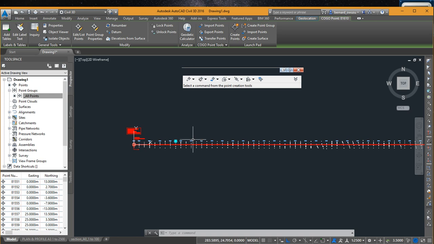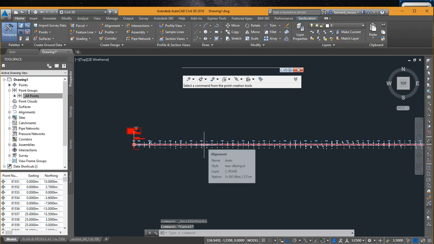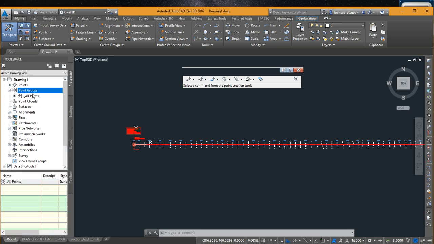So that's what we want to do. We are going to export the points that we have now back to Excel in a format that we will have to decide. So go to Prospector. Are you at Prospector? Yes. Then point groups, expand point groups. Have you expanded point groups? Yes. Now the point group available is only All Points. When we were doing it, we did not put it into any point group. Are you okay? Yes. So we'll leave it like that. The rest we did the other time. You know how to define a point group.